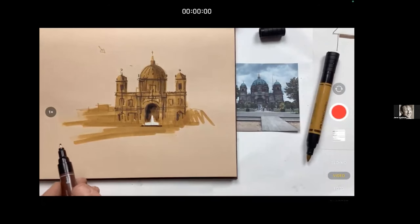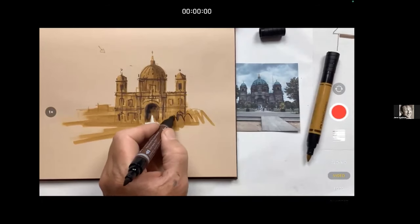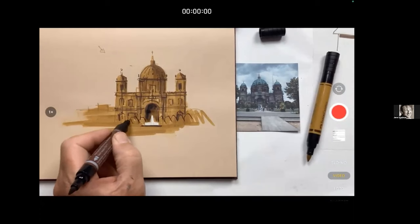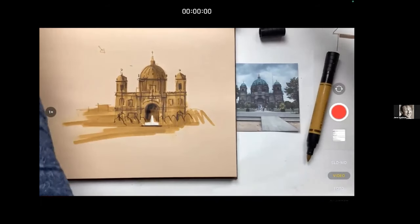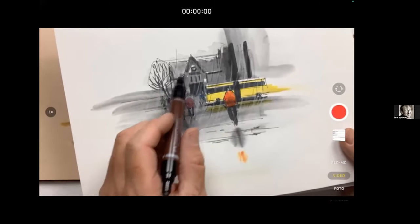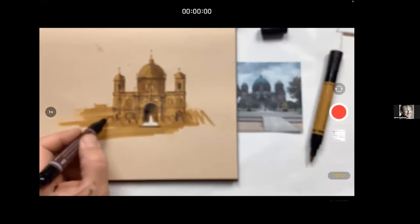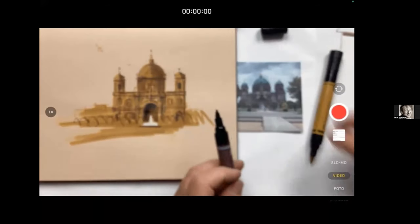And now I come to the trees on top, in front of this cathedral. Like this, yeah, and I do the same as I did in the other drawing. I draw it in an absolutely different way than the building. The building has clear vertical and horizontal lines, but the tree doesn't have that, you know? And I do it the same with this one. Yeah, they are really loose shapes that I take.